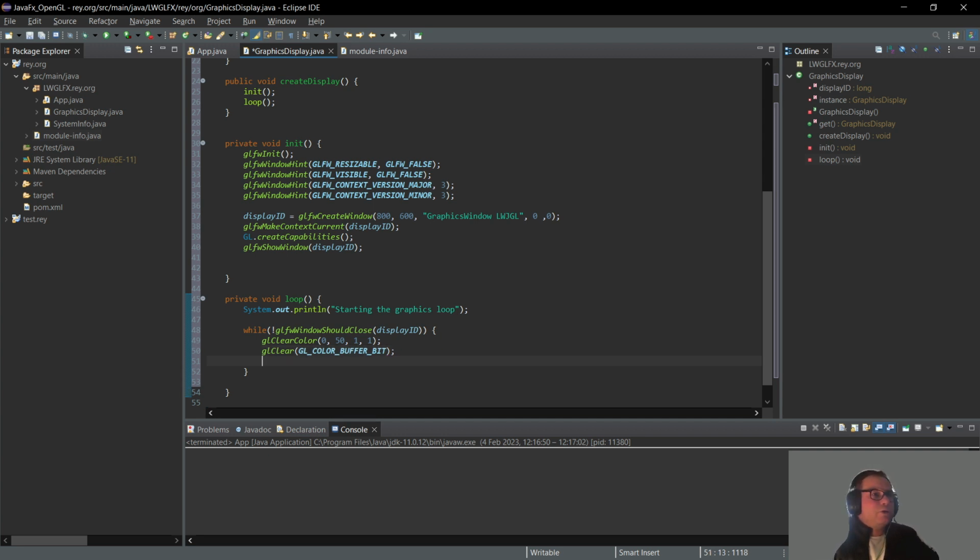And then we need to swap the buffers. So because the buffer, you will see one, it will create one and then show one, and then it'll go and create the next one and show it. So that's what's happening every loop. So what we need to do now is we need to swap the buffers, so we actually see the other buffer. GLFW swap buffers. And which buffers do we need to swap? Well, we need to swap the buffers of our display. So it's display ID. So again, it's the pointer for our display that we've created with that long.